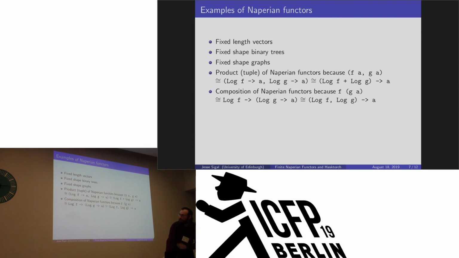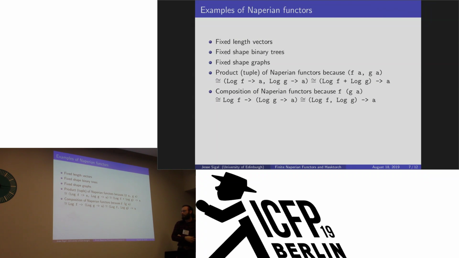So as I mentioned, a fixed length vector is the simplest example, I guess, of Naperian functors. You can also have other fixed shape data structures, like a specific fixed shape tree or a graph. You can also combine Naperian functors together. So you can take two of them and take the product. The reason that's a Naperian functor is because you either give a left index or you give a right index, and that lets you index into it. You can also compose them together, so just like you can have an array of 2 dimensions as vectors of vectors, you can nest them together, and then you just need a pair of indices to go one level and then another level.